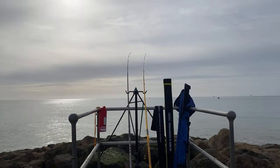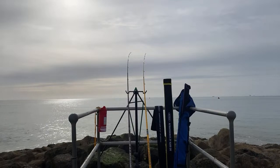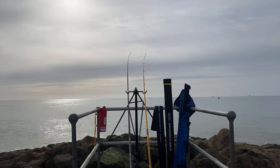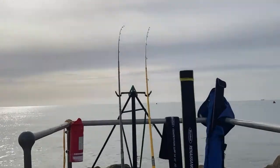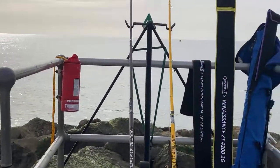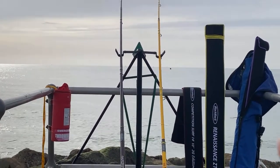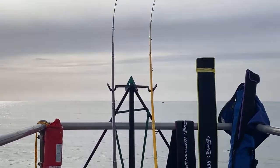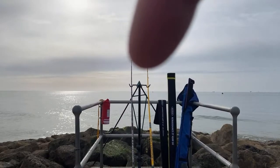Shane, are you in your usual spot? Has the green post? That's it. Yeah, it has. Yeah, you can't actually see the green post. Yeah, the green post is in the front. I don't know why you can't see it. I wonder why you can't see it. The green post, yeah, it's on top of my tripod. It's in the middle of my tripod. The triangle bit's right at the top.